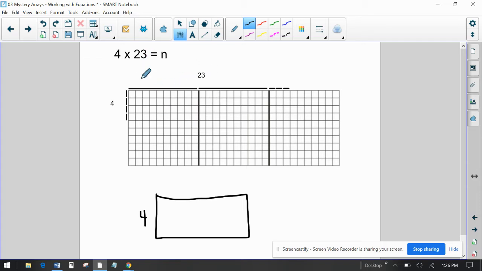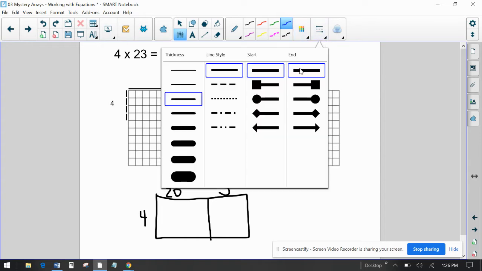So when we do the area model, we have to decompose our double digit number, put it in expanded form. How many tens? There's 2 tens, so that's worth 20. And then there's a 3 in the ones place. So 23 is basically a 20 and a 3. So now we're set up for success. We're going to do both of them at the same time. And you will see how these are similar.